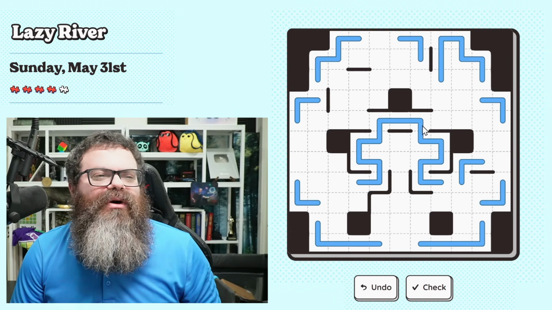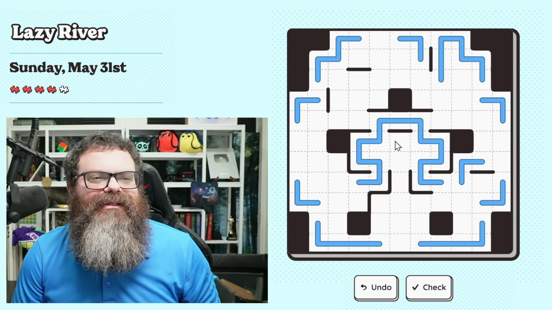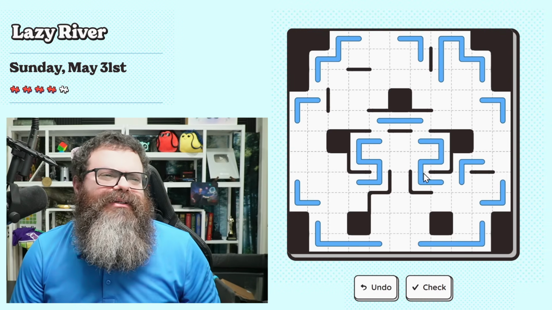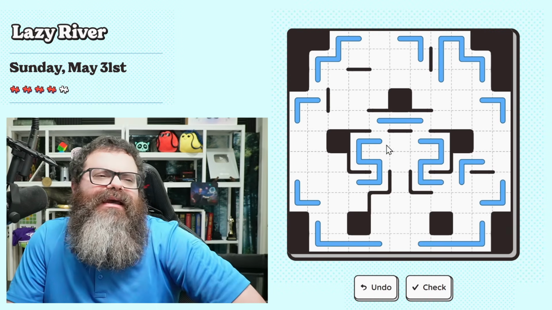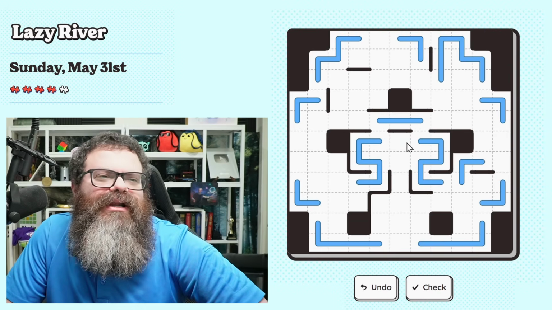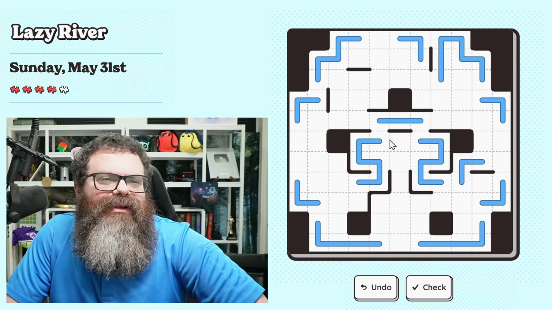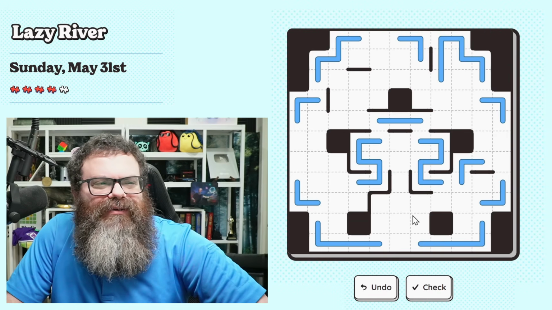These can't both go up because now this is a dead end. It has only one way out. So one of these, either the left or the right, takes this one. It could go straight through. Oh, no, it can't go straight through because that's a dead end as well. So one of these is taking this one and the other one's going up. I don't know which is which, though. We're pretty symmetric right now.